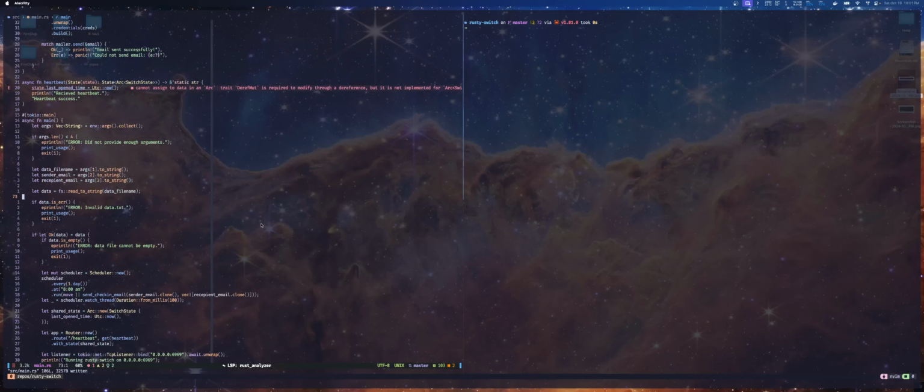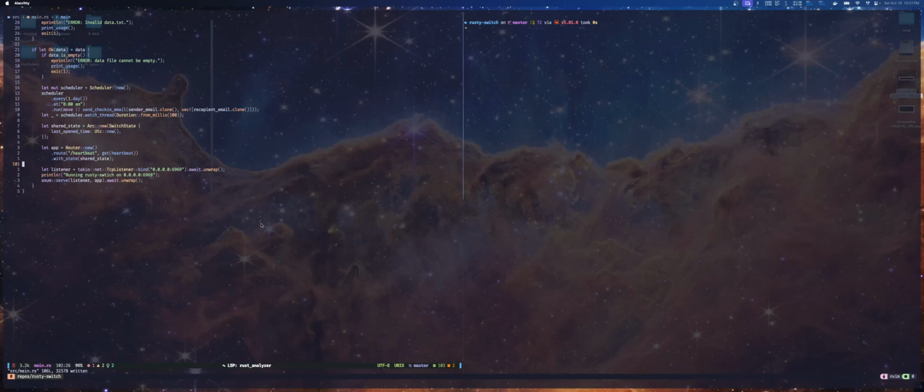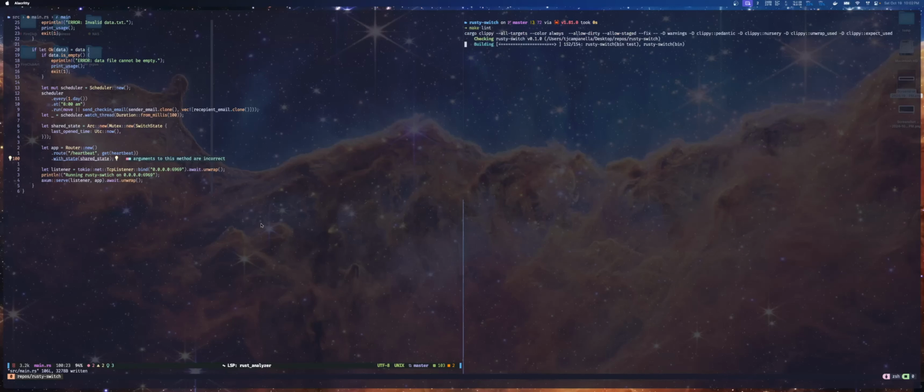So let's try putting an Arc Mutex on this bad boy. With state Arc Mutex, let's see if that works. Are you happy? Implements Clone, Sync, 'static, and yeah, so now it's probably not going to be happy there.